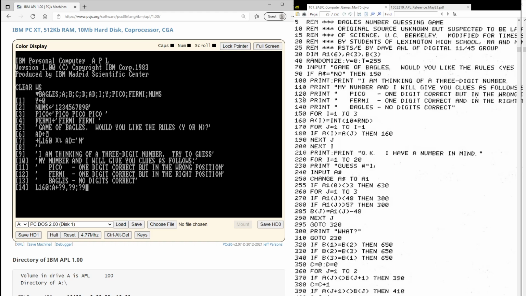A little bit easier. Okay, so that puts our 3-digit number as an array, and I see I had a semicolon there. Okay, so we have an array with the 3 numbers in it at this point.